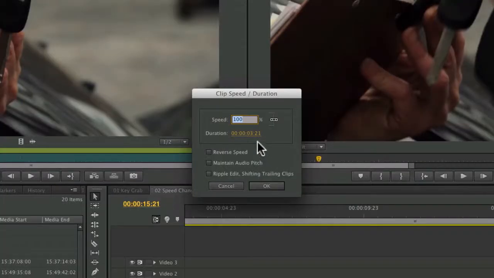Another choice here is the ability to just change the speed overall. So I could put this at half the speed here, and you'll notice that the duration has doubled. I also have the ability to easily scrub if I want, but generally speaking, I'll put in a nice even amount for speed, so it's better to use a nice clean increment such as 50% or 25%.